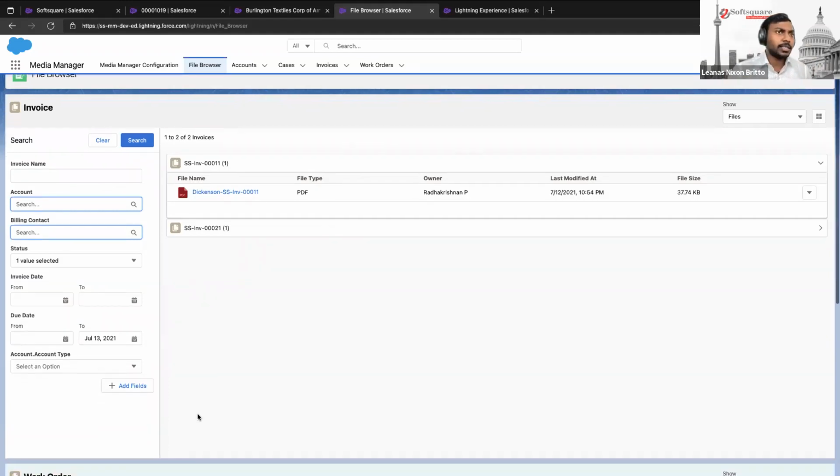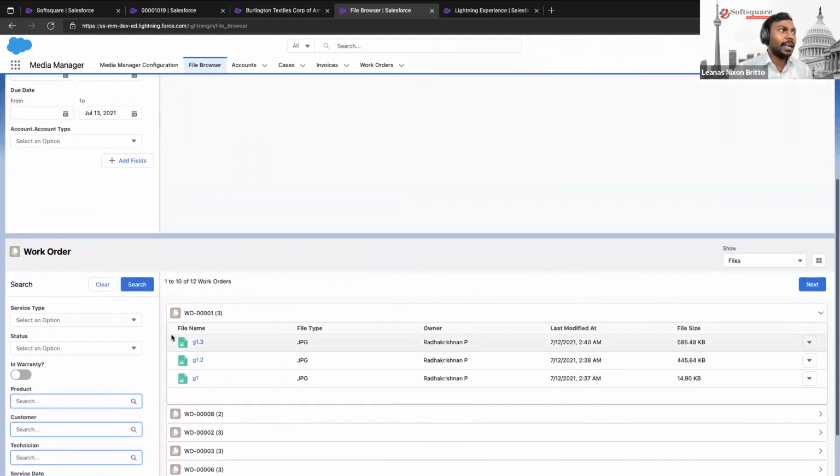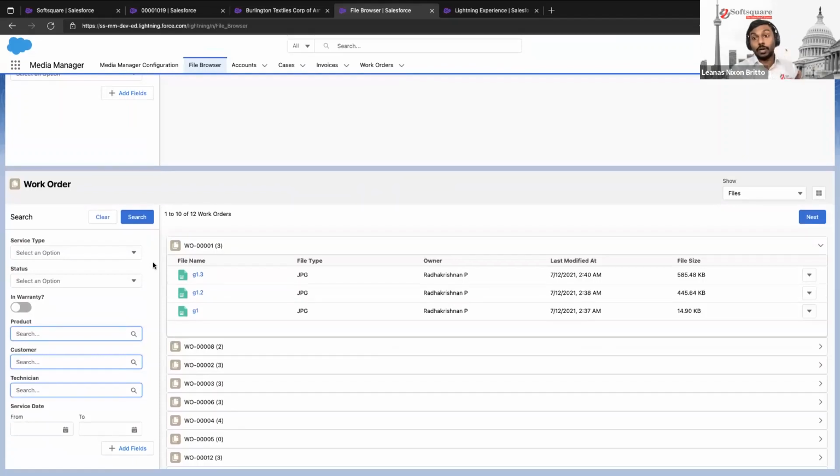And I have one more interesting use case here. I have added the file browser for one more object called work order. Assume I want to see all service images related to work orders, but I want to see only the items which are in warranty and the work order status is closed or no fix, because I want to know those service tickets are happening, but why it is failing. It is more like a visual decision making tool, where you do the intelligence analysis here and take decisions from here. Let's try that.